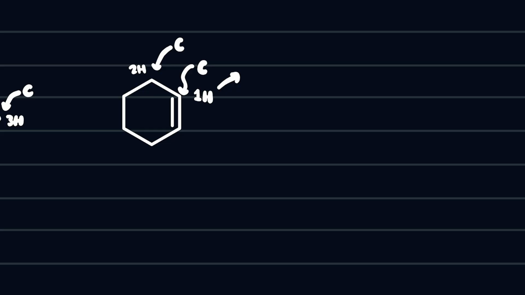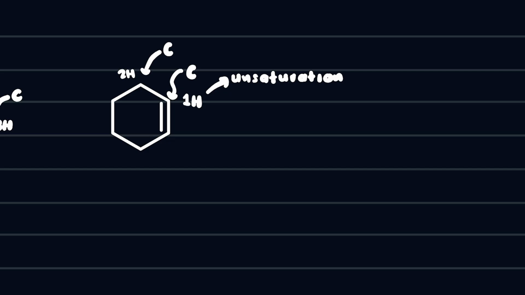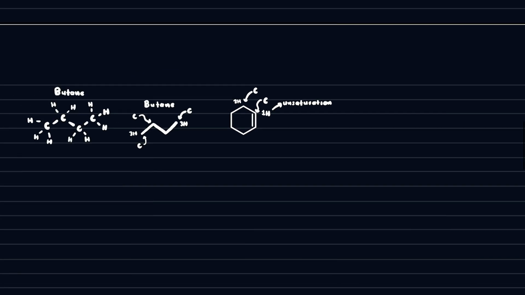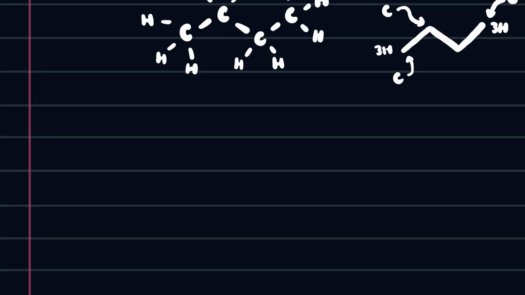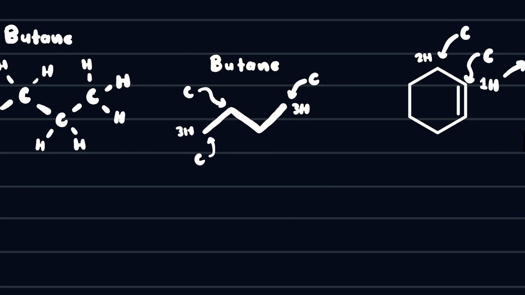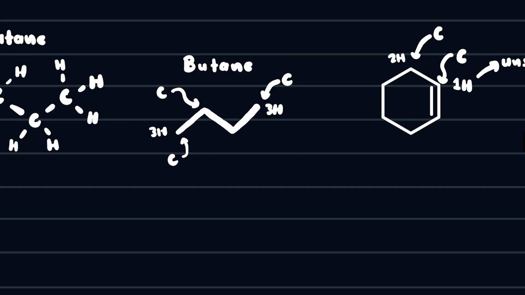And remember unsaturation? That's what pi bonds and rings do. They basically take up a bond that could be used for hydrogen instead. And we can use unsaturation to give us hints on how to draw certain structures based off the amount of hydrogens there are compared to the relative number of carbons. So that's bond line structure. And so when you see a carbon with 2 bonds already drawn, you automatically know it has 2 hydrogens attached as a result. Just like the case is for this carbon, I mean.